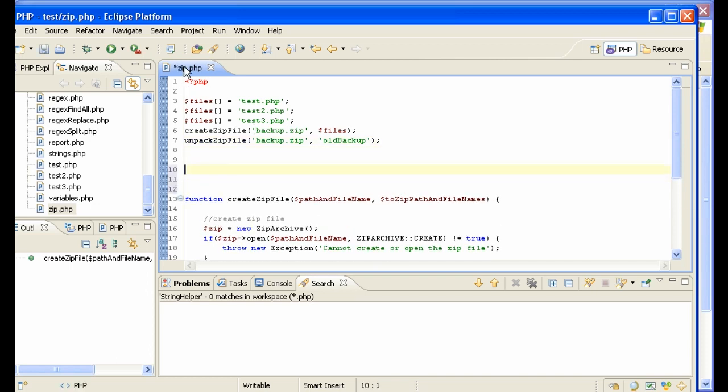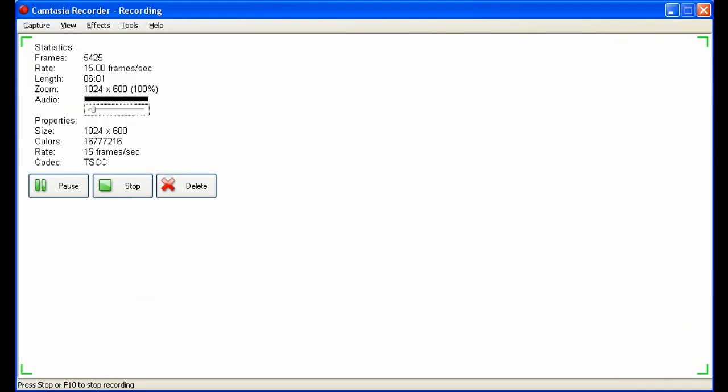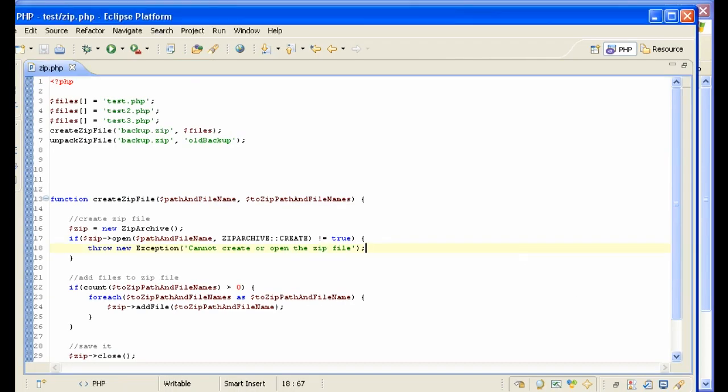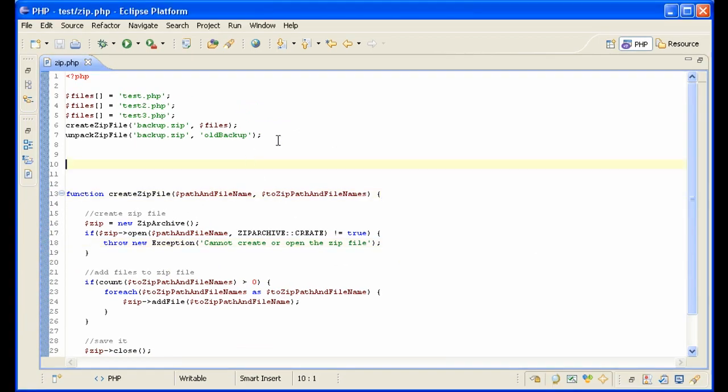Let me make this bigger here. So we have here function unpack zip file is what we want to call it. Path and file name, just like the other one. Target folder to unzip in.